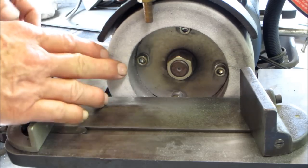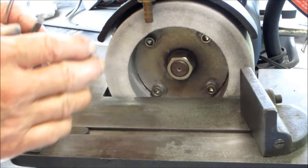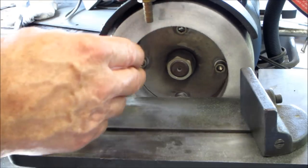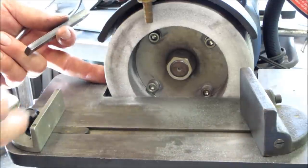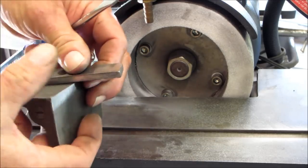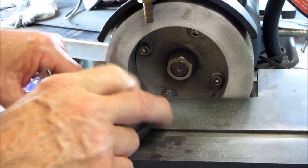It is pretty flat across there. All right, in here, but it's not 100% uniform and flat, and we really want to have that. Also, there's a slight valley and dish in here, so we need to continue going. Okay, this was a standard guide that fit in a ball door grinder.